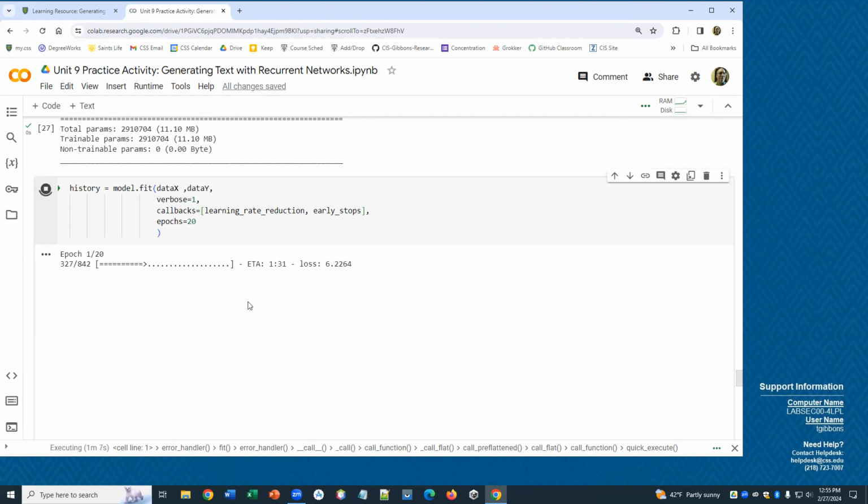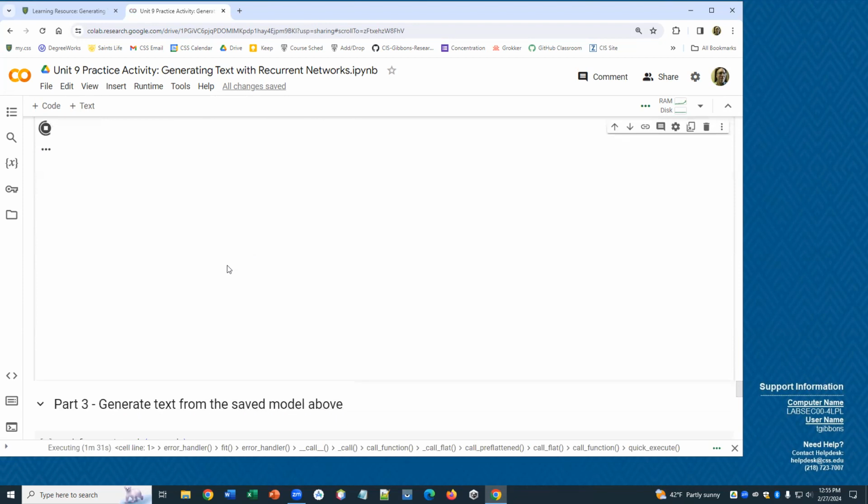These recurrent networks slow things down, really just prevent us from what we call parallelizing, running a bunch of steps in parallel at the same time. So it's going to be a little slower here, even if we're running on a GPU. I'm just going to let this run and I'm going to skip down here.